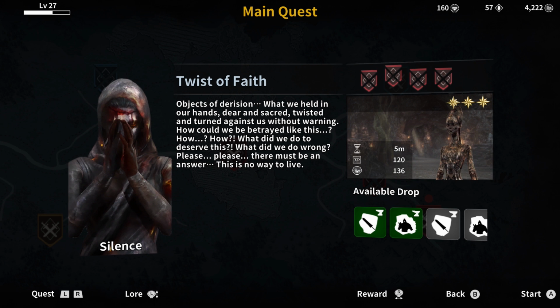Twist of faith. Objects of derision. What we held in our hands, dear and sacred, twisted and turned against us without warning. How could we be betrayed like this? How? What did we do to deserve this? What did we do wrong? Please, there must be an answer. This is no way to live.